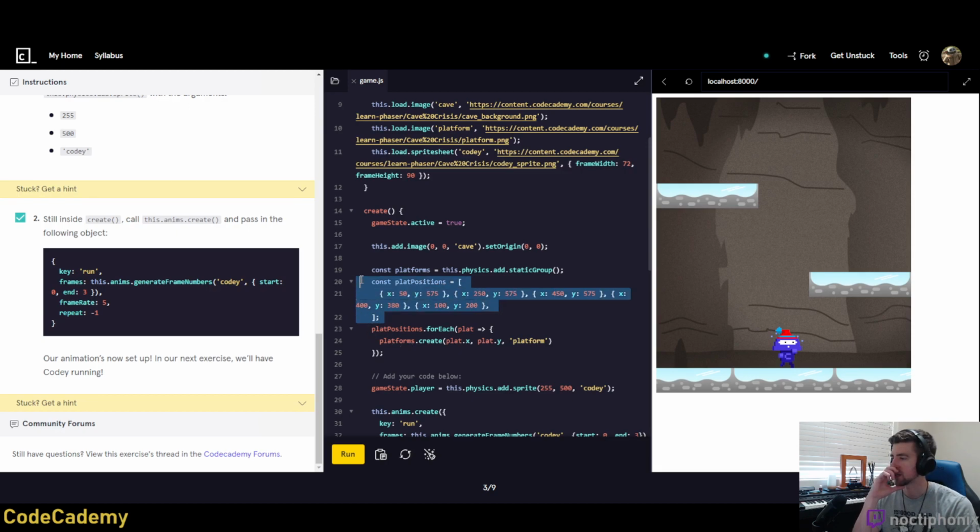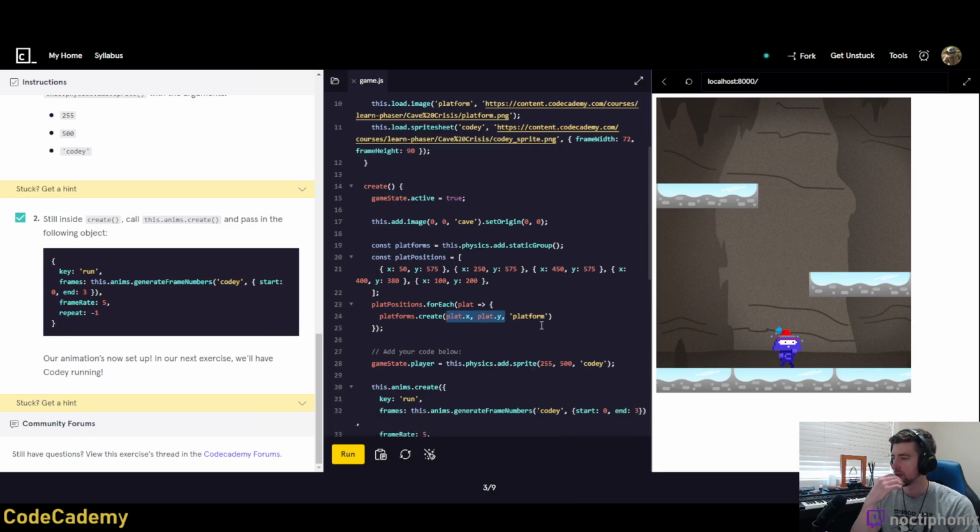These are totally separate. So they're calling a forEach method on that variable with the element just called plat, and then platforms create will enable a display.